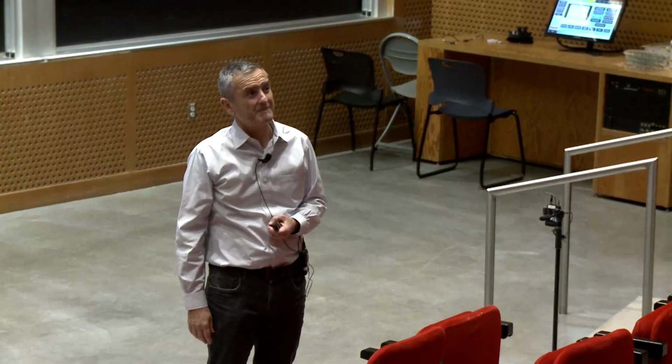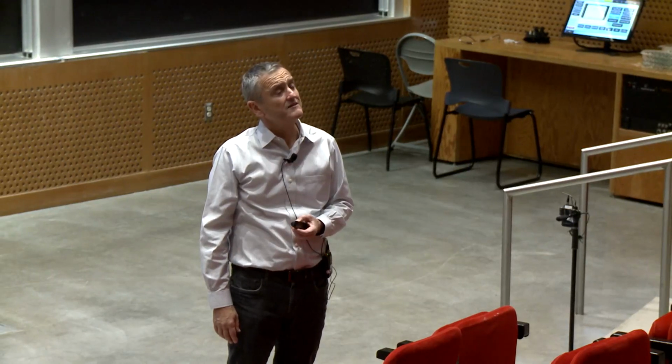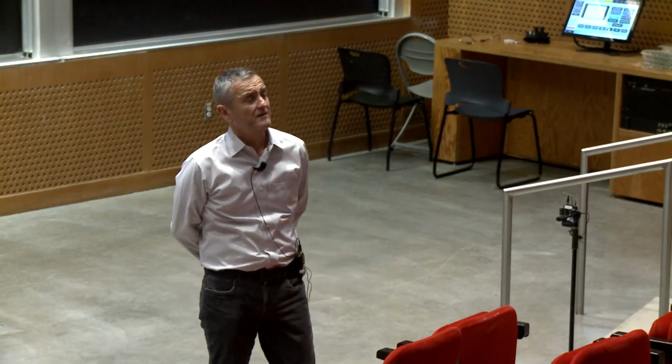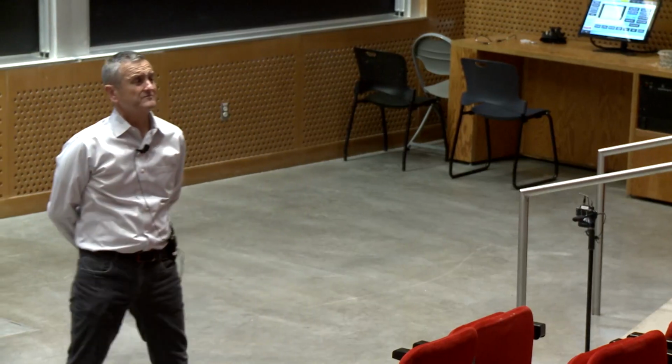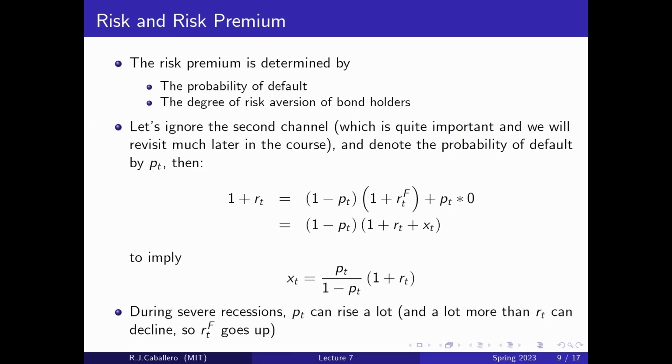How impactful is the actual default? I know there were some recent defaults in at least the European real estate markets. I guess, is there a difference between a fear of a default and an actual default, in terms of implications? Oh, this is all about perceived risk. Because this determines the borrowing that firms can do, the cost for firms of borrowing. If you've already defaulted, you cannot borrow, so that's over. That has other consequences. It may have an impact on the balance sheets of the banks, it's destruction of wealth, it may lead to other problems. But the problem we're highlighting here in this model is the cost of borrowing, and that is something that happens only before you default.